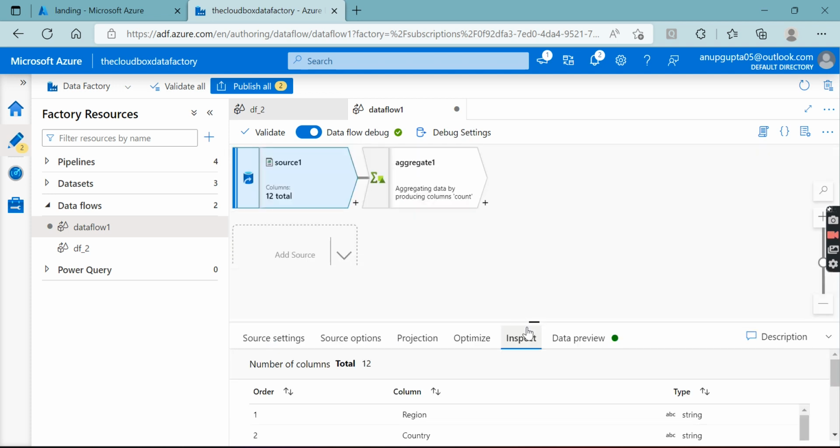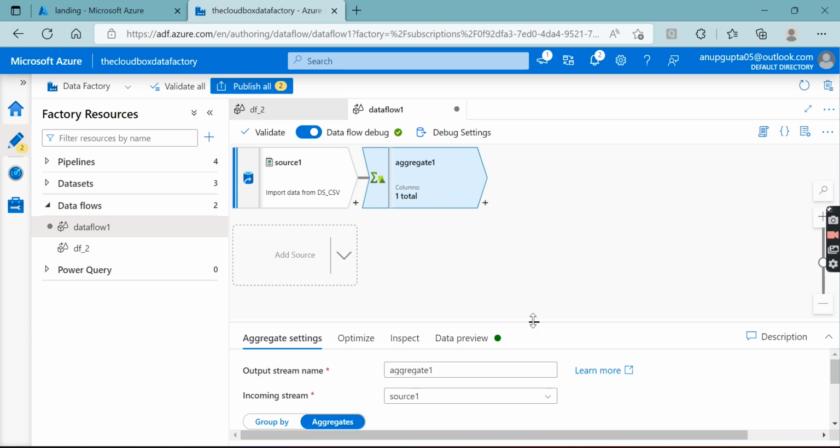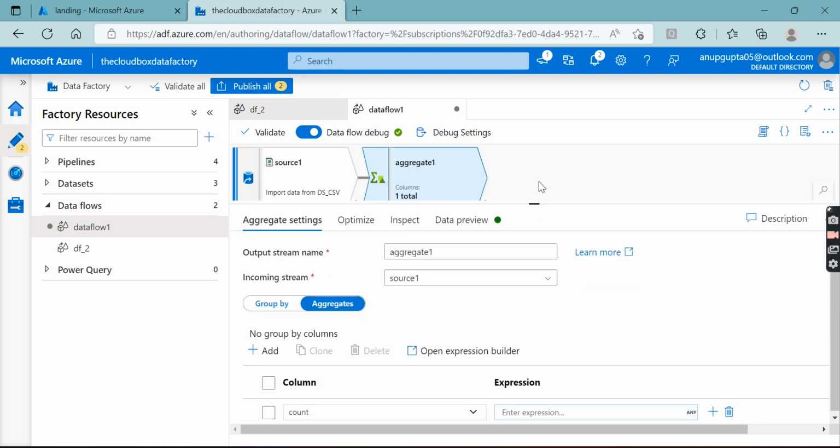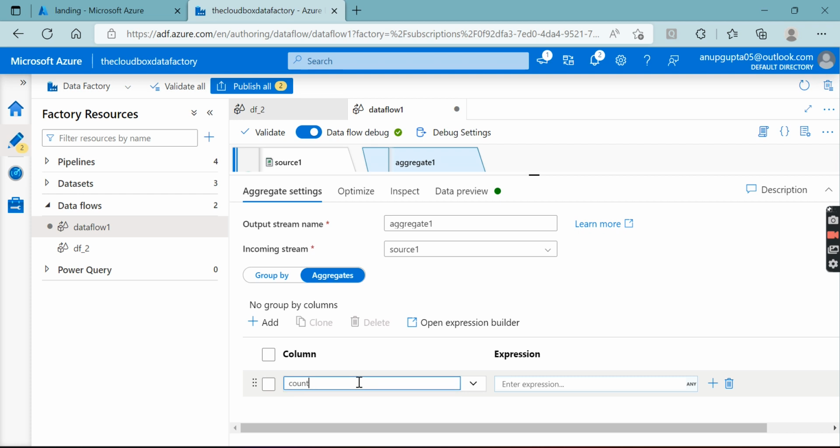So if you want to check the count of the order ID, you need to check the count of order ID, and you have created this, and this is going to return another column. And here, just open the expression builder.